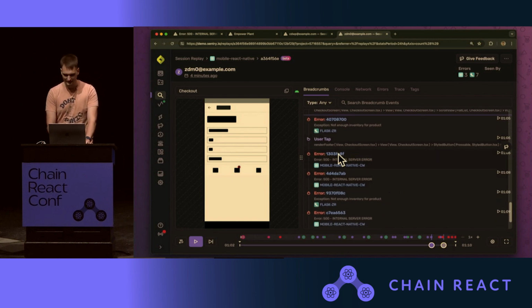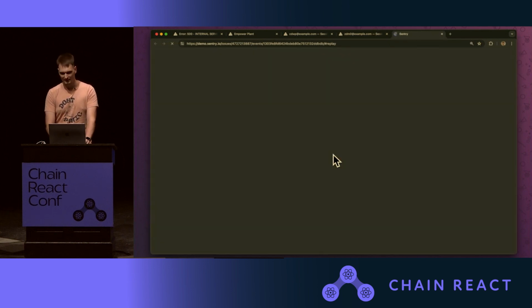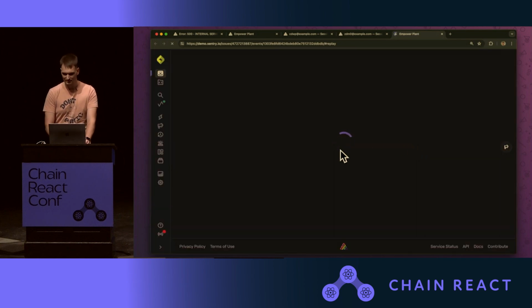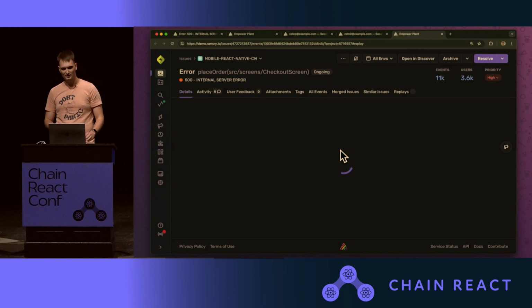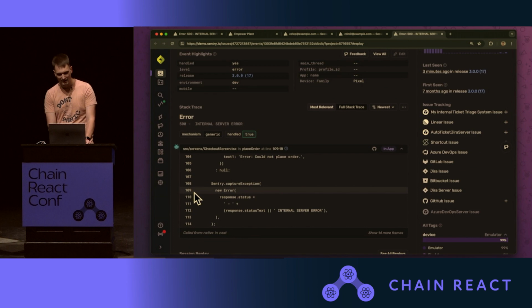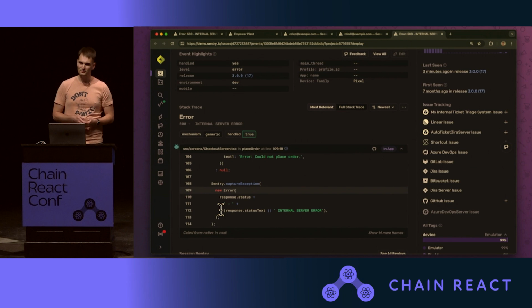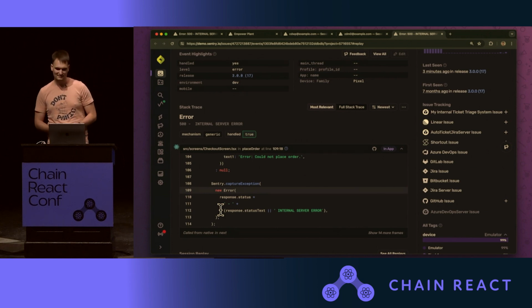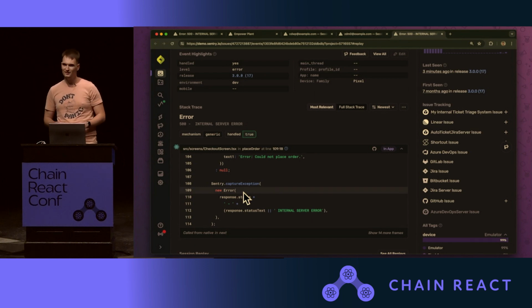Let's click through it, and when that loads, we will see the exact place in the code where the error happened. We see the line 109. We see that's where we capture the error. Luckily, we do try and catch, and we don't crash the app, but still the experience is quite awful. But now I know exactly where to go and where to fix it. But even if I make the experience nicer, I make some funny, goofy animation, the user still couldn't purchase the plans, and my business would be losing money.